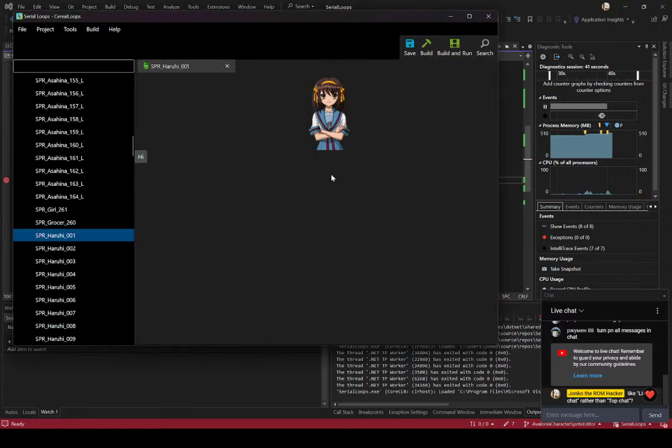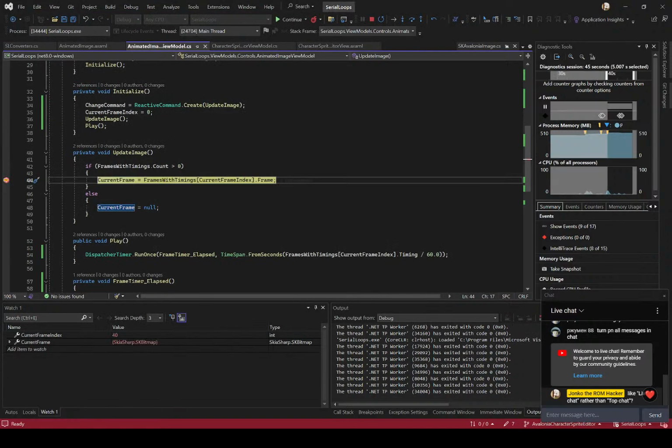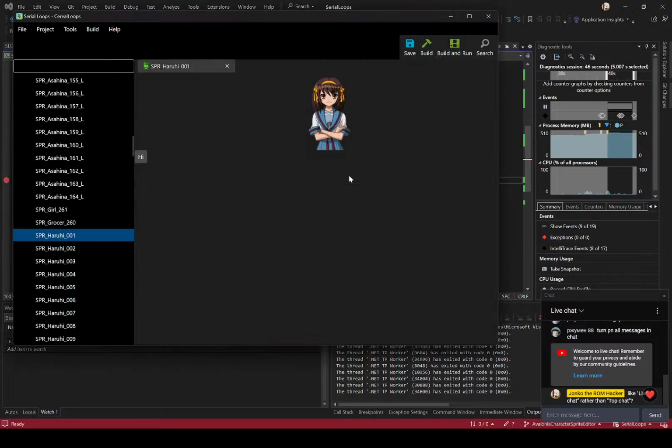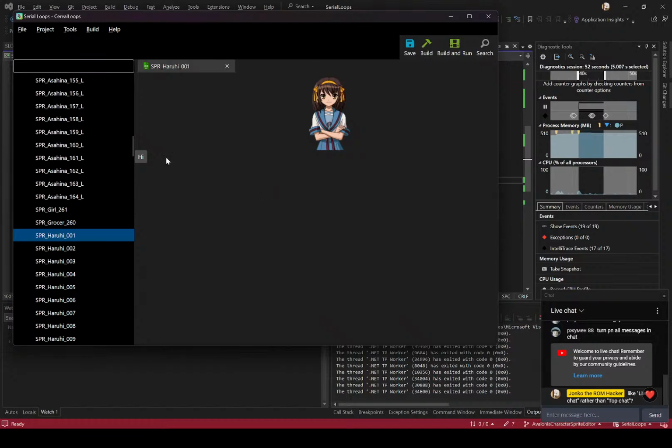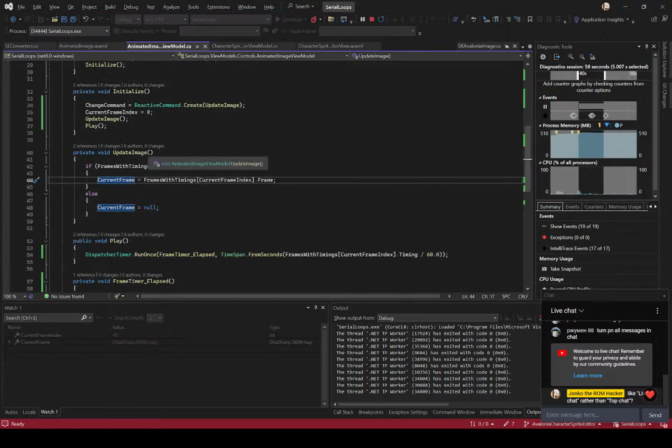That should call it. All right, and then we've got our little hi button down here, which should update the frame. We are on index 40. Didn't seem to update it. Let's just hit this, trying to update it. No. So yeah, this sucks so much.